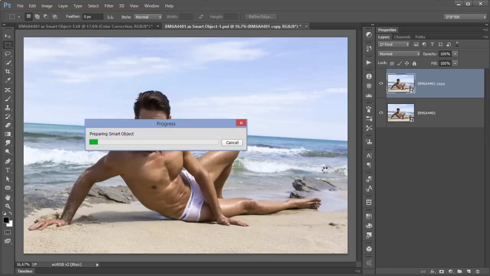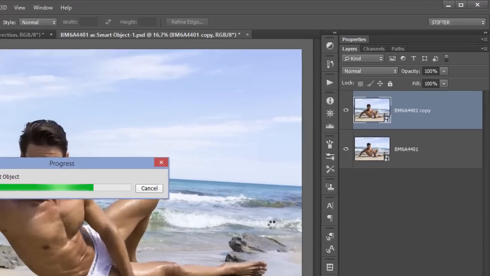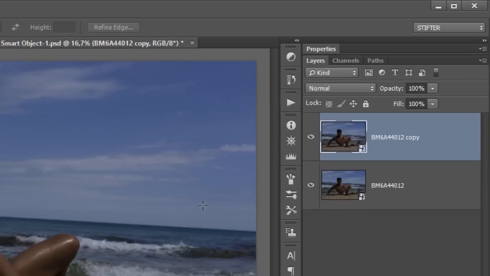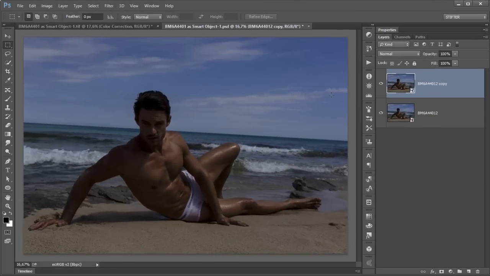And I click OK, Photoshop will prepare the file, but the problem is that now both our copy and original are adjusted the same way. So we have no difference. This is a good thing if you want to adjust multiple images all at the same time, maybe in different documents, using linked smart objects, or if you want to do some graphic or web design, so you have a logo and you move it around your composition and you change one and then all the copies change as well. But for our purposes, this is not what we want.